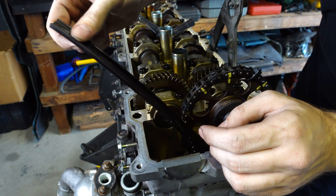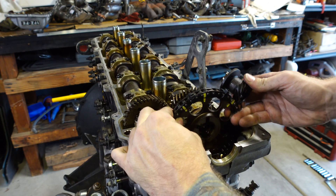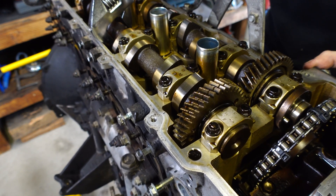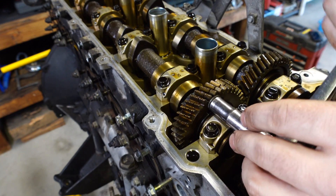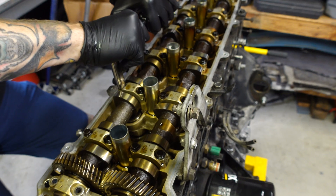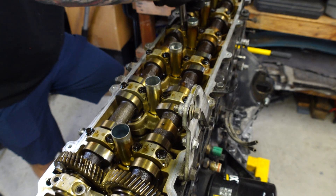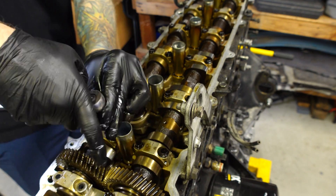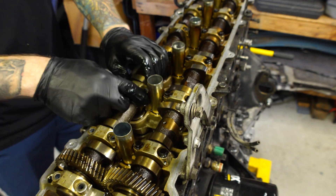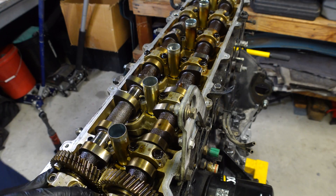Watch the previous episodes if you're curious why the motor has to come out for something so small. The camshafts have areas on the shaft for a wrench to hold it still while you remove the timing chain gear. After the sprocket bolt is removed, the sprocket will pop right off. These Land Cruisers have a split gear on the exhaust cam which needs to be held in place before it's removed — that's what I'm doing here with the bolt — this locks in place so that it doesn't come apart once the cam is removed. There are caps that hold the camshafts into the head, and these have to come off in a specific order to make sure they come out evenly. There is pressure pushing upwards against the camshafts from the valve springs, and if you remove them carelessly you can warp a camshaft, your cylinder head, or even both. That's an extremely expensive mistake that can be easily avoided by following proper procedure.